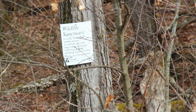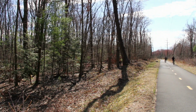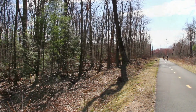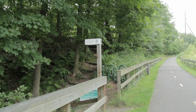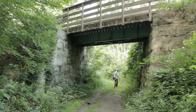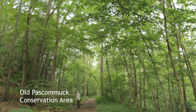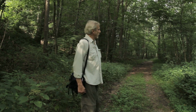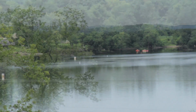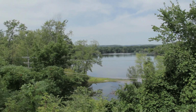Arcadia is about 720 acres. And so this is just a small part of the sanctuary that's upland forest. Most of the forest here is a mix of oaks and hemlock. The lower portion of the property parallels the Manhan River and includes a portion of the floodplain of the Manhan River, so it's a really good example of floodplain forest. We're standing on the rail trail. We're overlooking where the Manhan River and the oxbow of the Connecticut River meet.